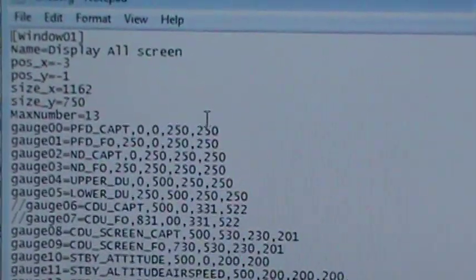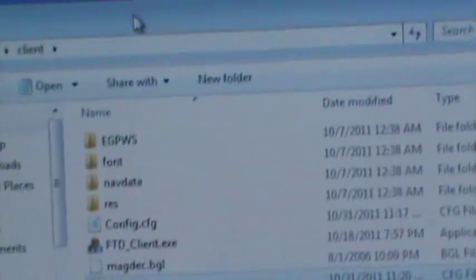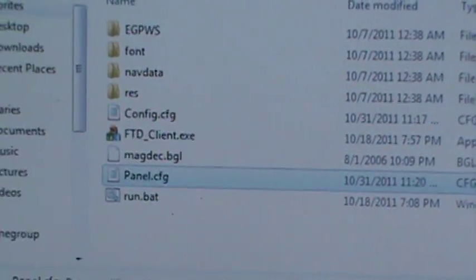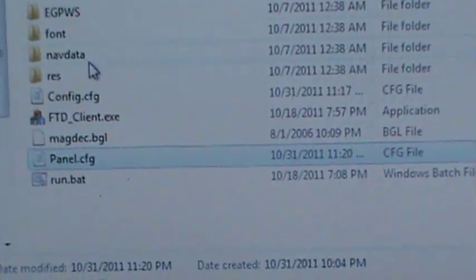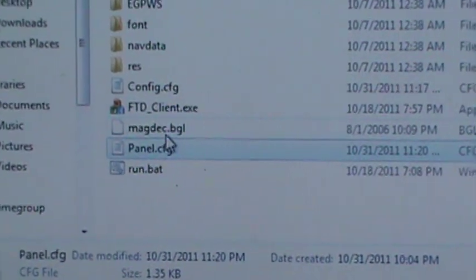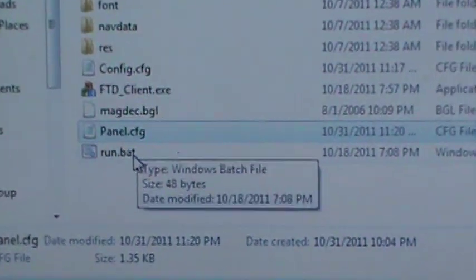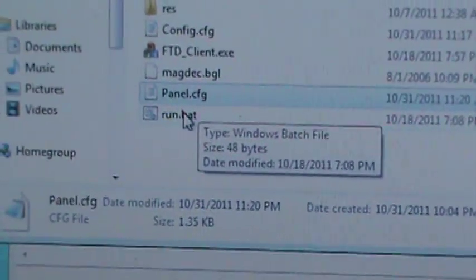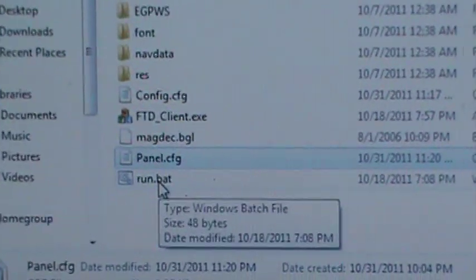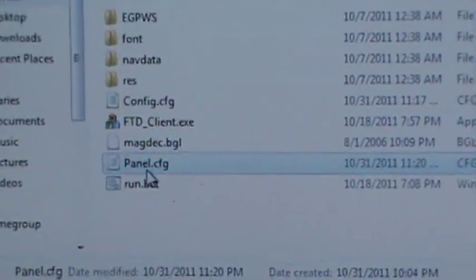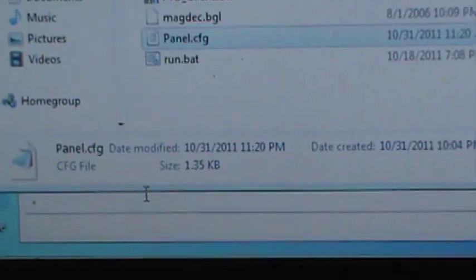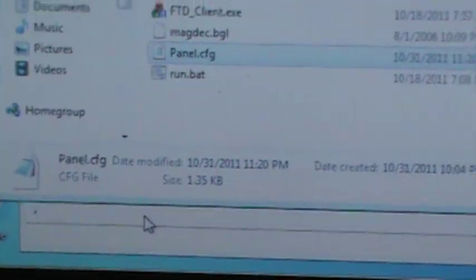Alright, so what I just did right now was, this is the client folder, and it's got everything in there. There's the client, the config, which holds your IP address if you want to do an auto run. I wish I could tell you more about this run.bat. From what I've been told by the developers, you can make it so that it automatically starts everything for you. I haven't played around with it, to be honest. I wish I could tell you more about it, but I'm just not that tech savvy when it comes to it. Besides, I don't mind making a few clicks.